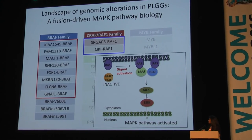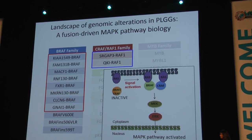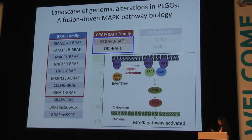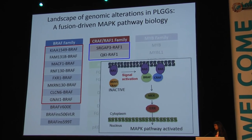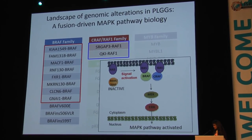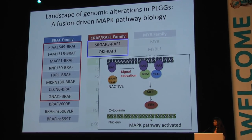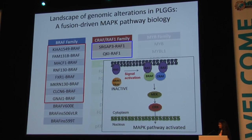In contrast to the BRAF fusions, gene fusions involving C-RAF or RAF1 — which is also a sister protein kinase involved in the MAP kinase pathway — have recently been emerging from deep sequencing studies, but at a much lower frequency. We were interested in characterizing these C-RAF fusions and studying their response to existing RAF inhibitors and other targeted inhibitors.